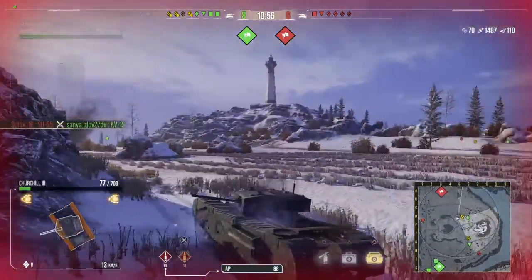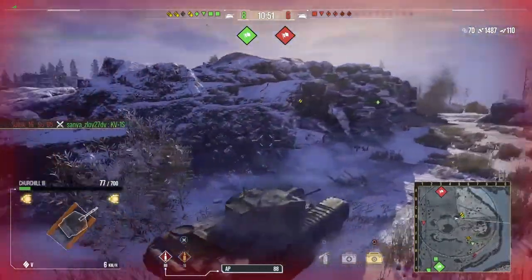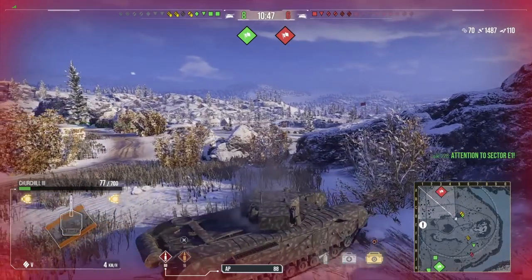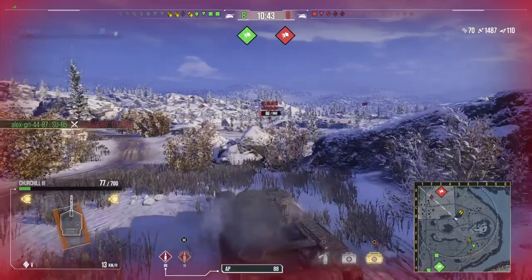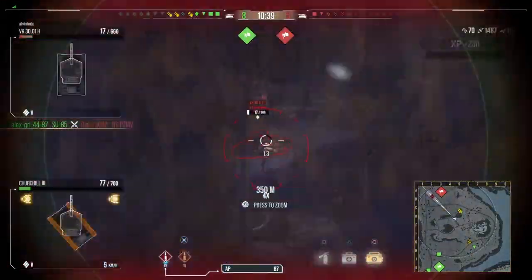There's some bushes behind me. I've decided I'm going to stay up in this middle bit so I can defend our base if need be, because there is someone on the 1-2 line who someone's actually just pinged, heading towards our base. Now, friendly tank, Su-85, or whatever it was, dealt with the enemy near our base.